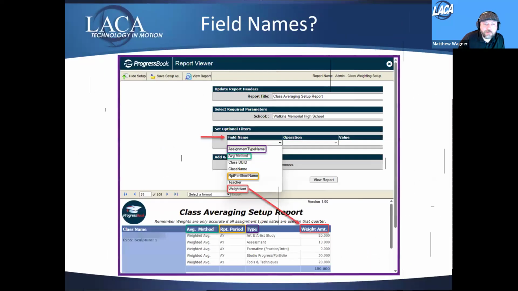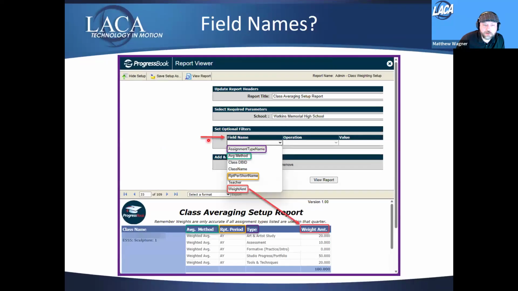Now that we looked at all those 4 boxes, let's go back up to optional filter. You'll notice that it says field name here, and people will be like, what's a field name? Field name is a database term. I don't know why they used a technical term on the screen like that, but basically every database is made of tables, which are entities like students, teachers, classes, courses, things like that. And each of those tables has what's called a field, and those are all your pieces of that thing. With all your pieces of a student, they have a first name, a last name, a birth date, a middle name. They have all these things. Each one of those things is a field.